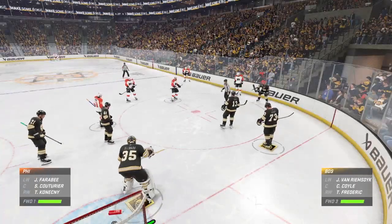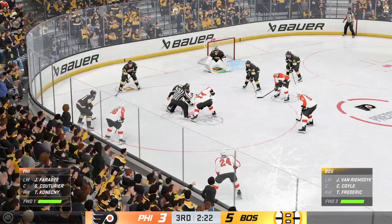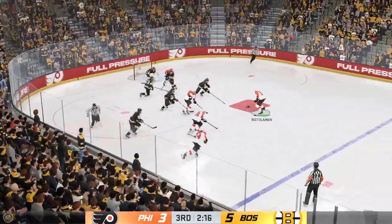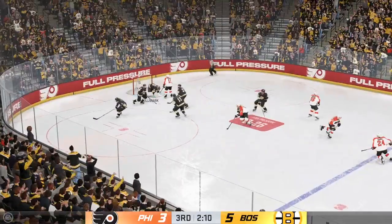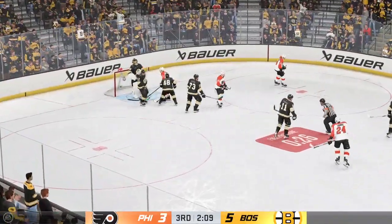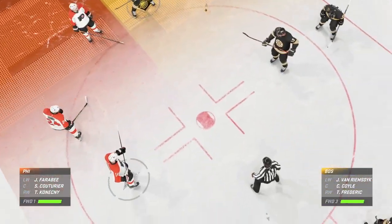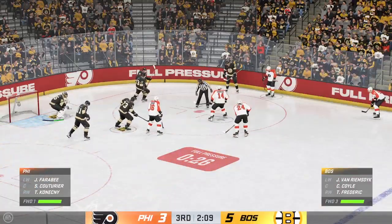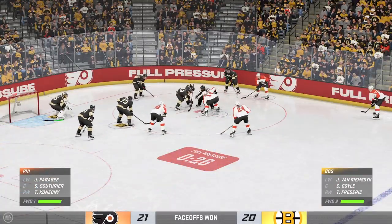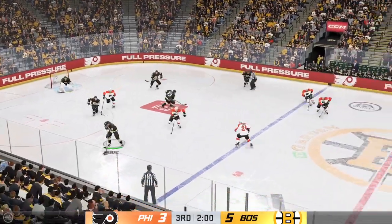A big draw looming here in the offensive zone. They win the draw and go on the attack. Oh, what a save with the glove. This is an impressive save right here, James. I mean, there's a ton of net front presence, and a lot of traffic that he has to battle through to find the puck, and he does, and he makes a nice save. Here in the late goings of the period, Philadelphia still behind the eight ball. They trail by 2 goals.